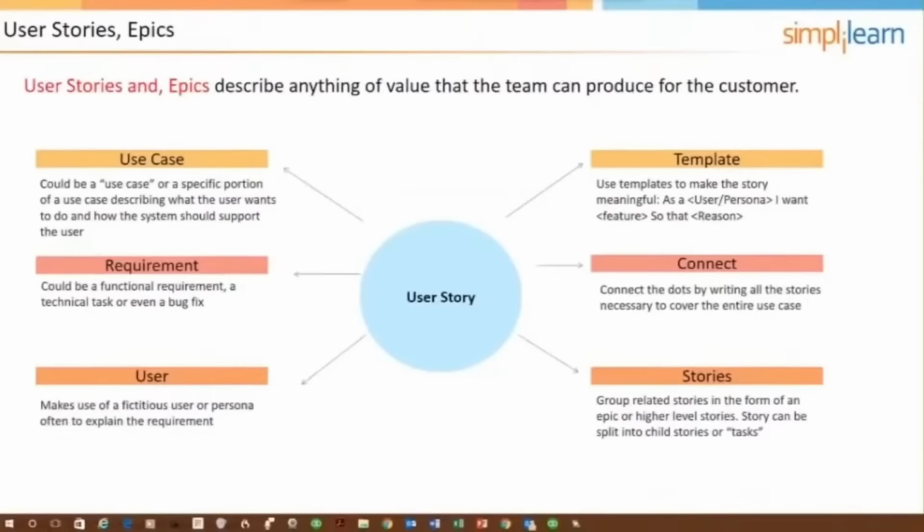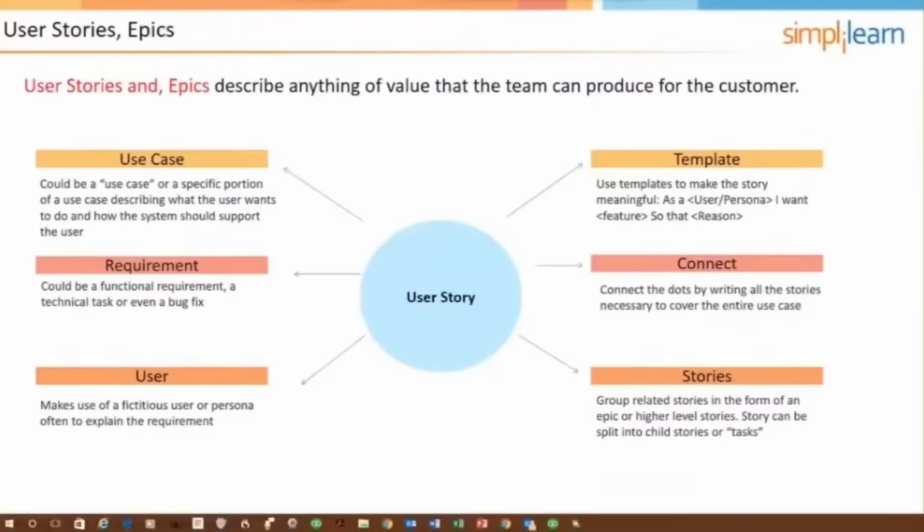Epics are low priority, large user stories, meaning that an epic will eventually have to be disaggregated into multiple user stories. The reason it would be low priority is because if an epic was higher up on the product backlog, it would have to be more detailed.